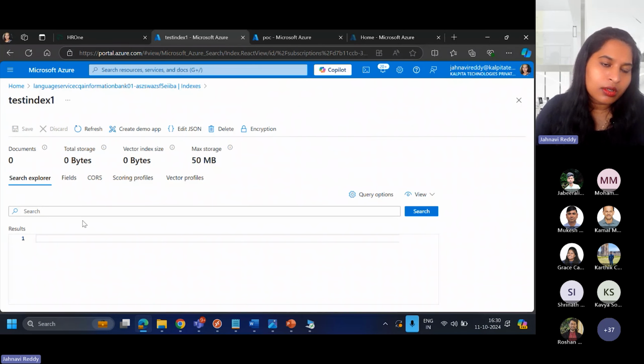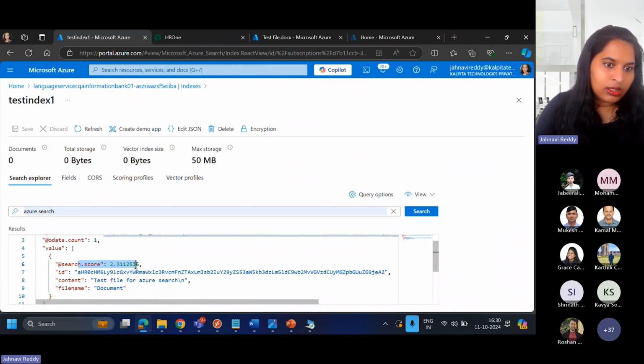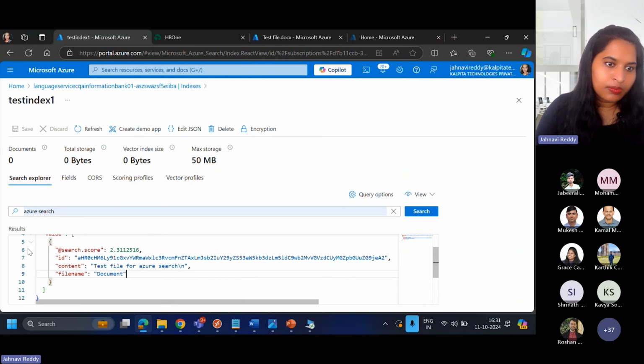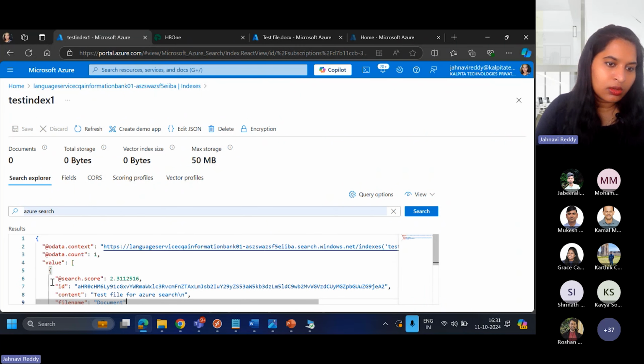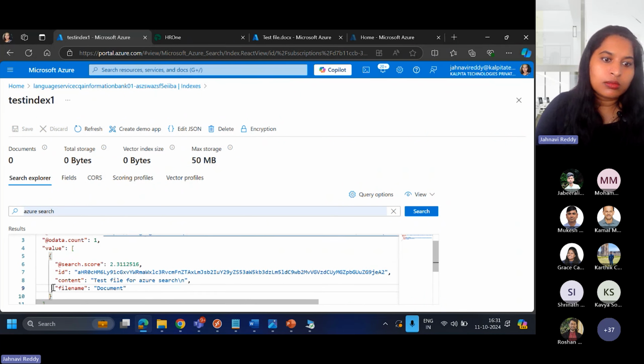Now if you look at the results, it gives the ID of the file and what the rank is. Because there is only one result, it's showing only one score, but if there are multiple, there will be multiple scores here. And metadata is the file name, the metadata that we added, and because we added that as a field here, that is also retrieved as part of the search.